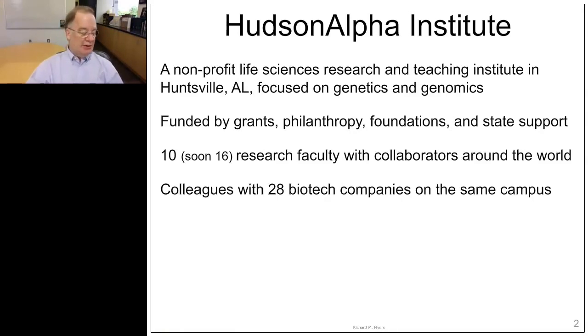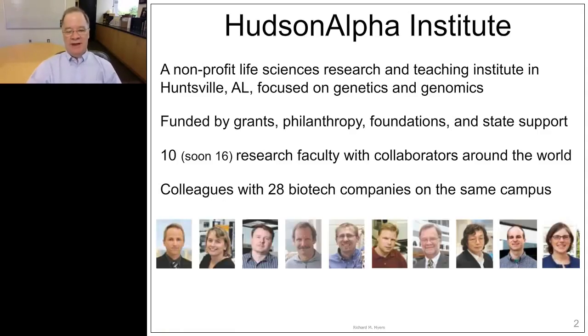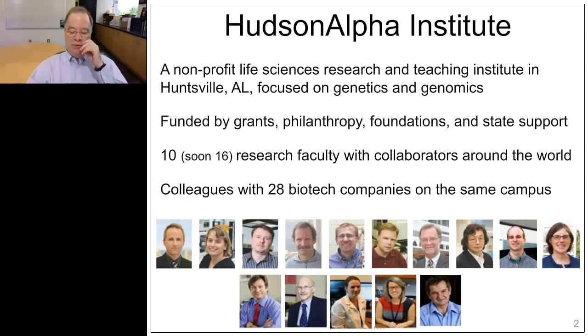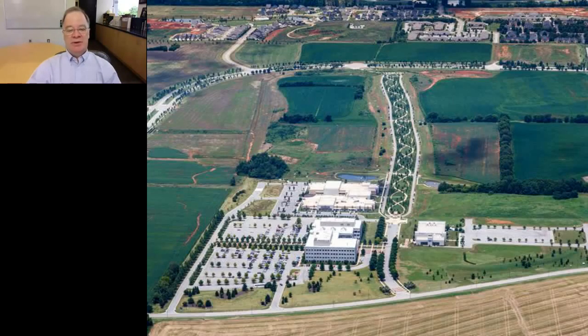An unusual thing about Hudson Alpha is that we have biotech companies as our associates. They're tenants on our same campus, in the same building, same campus. There are 28 of these, and they all are involved in life sciences problems. Here are the faculty. Some of you may know some of these folks, and we just now recruited a new group of 5 faculty members from Wisconsin that will be joining us this summer.